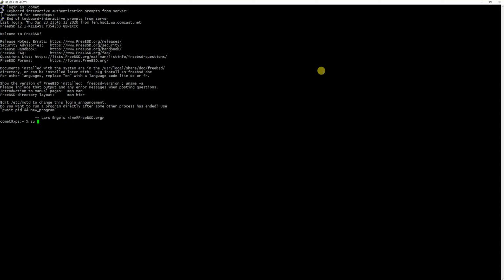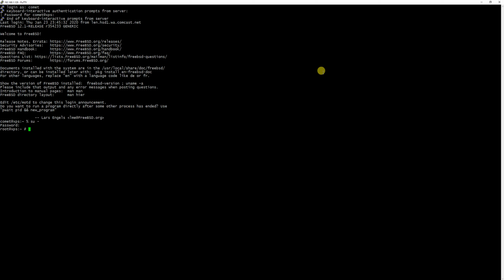So let me get into the super user. One thing nice about these jails is that you can log into them, so to speak, by just executing a shell, or execute commands from outside of the jail as a host. So that's a good way to install the packages, right?